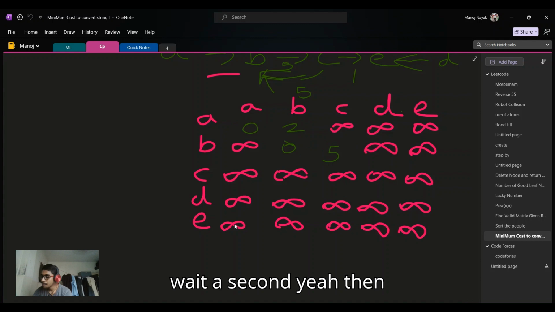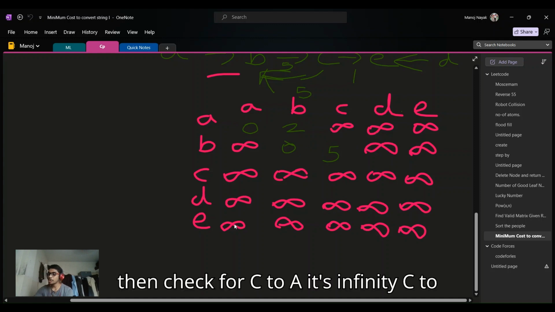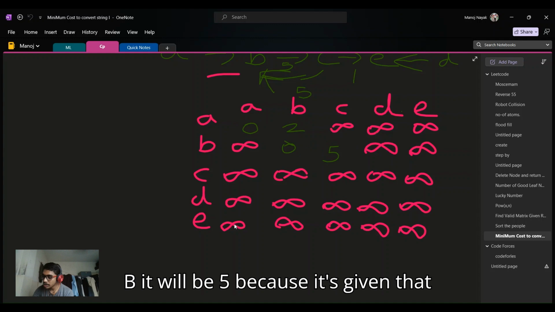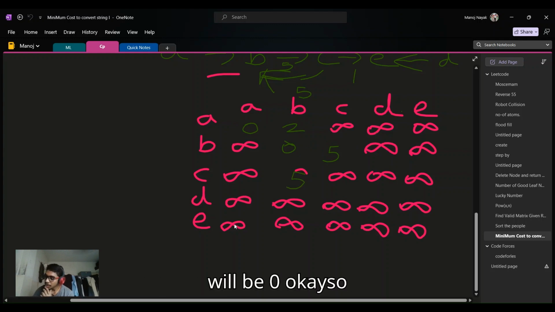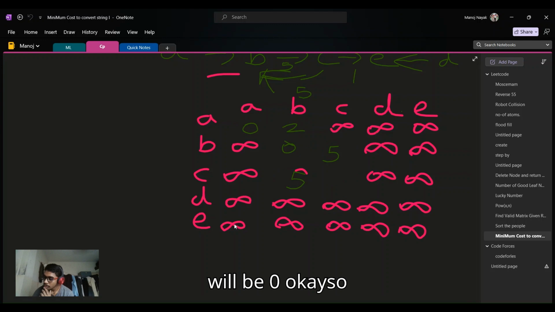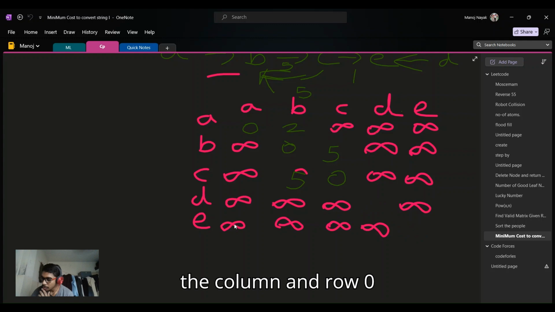B to E is infinity. We cannot go back. Then check for C to A. It's infinity. C to B will be 5 because it's given there. Then from C to C it will be 0. So we can just write everything on the diagonal as 0, the column and row, because it will be the same every time since we cannot self traverse.